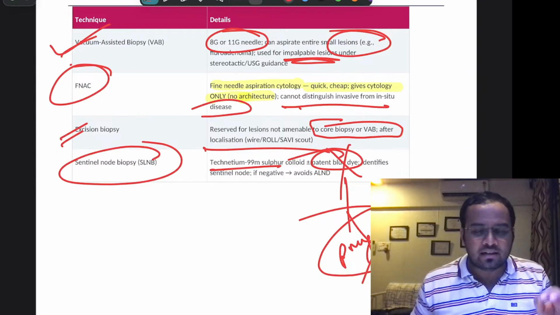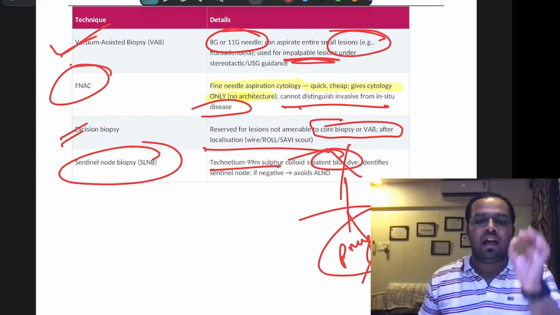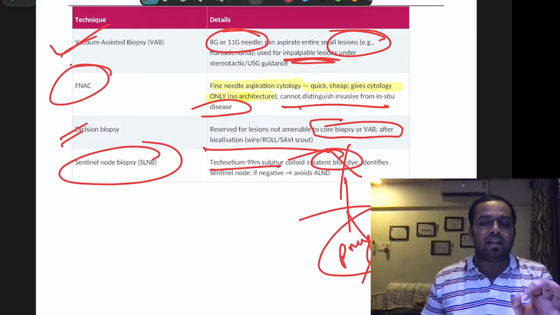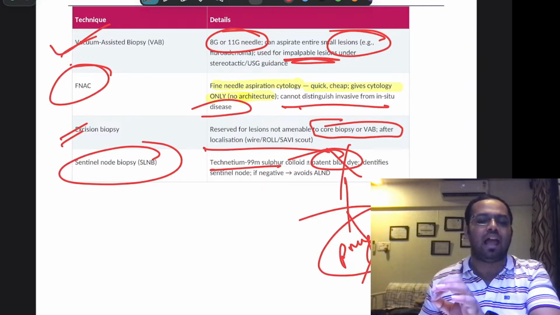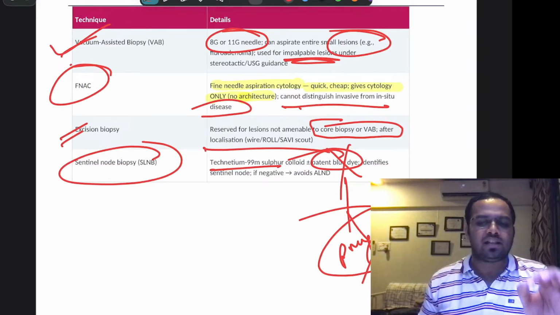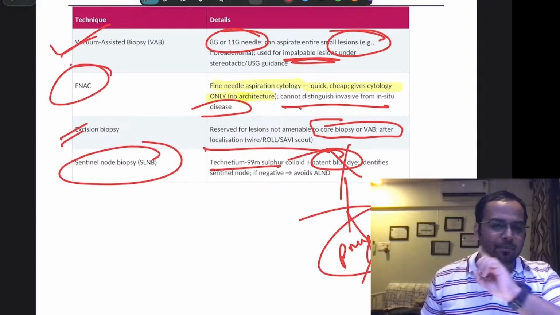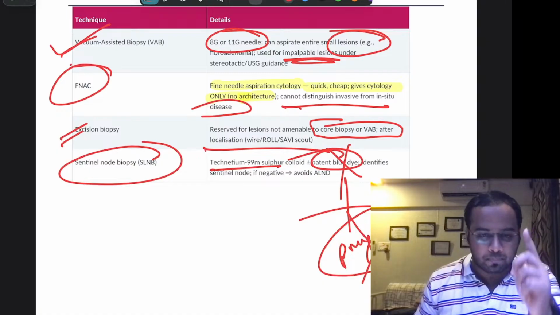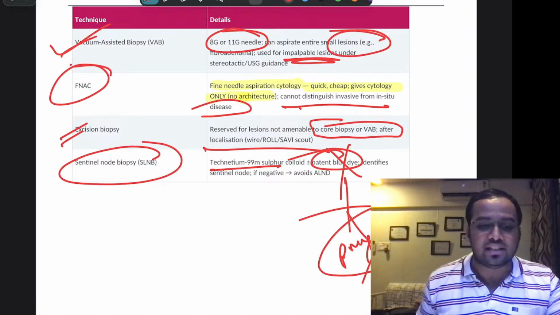So what was the question? A 28-year-old female who is diagnosed with breast cancer has to undergo surgery, and she is 28 weeks pregnant, and this patient is going to undergo sentinel lymph node biopsy for a clinically negative axilla. So in this patient, what will be the modification of SLNB? Option 1: I am going to keep everything the same, use both the dyes. The second: I am going to eliminate patent blue. Third: I am going to eliminate technetium 99. Or I am not going to do an axillary dissection at all.